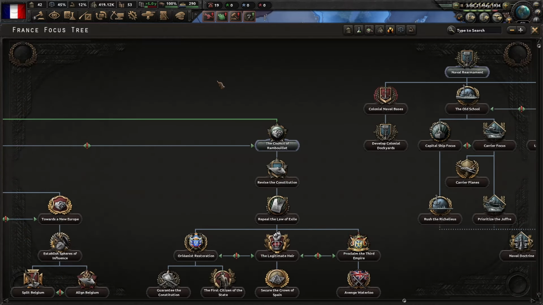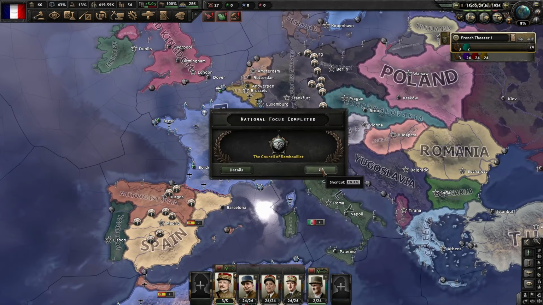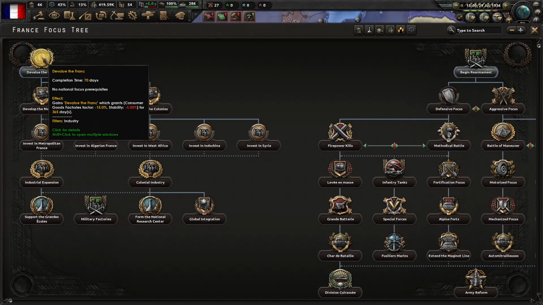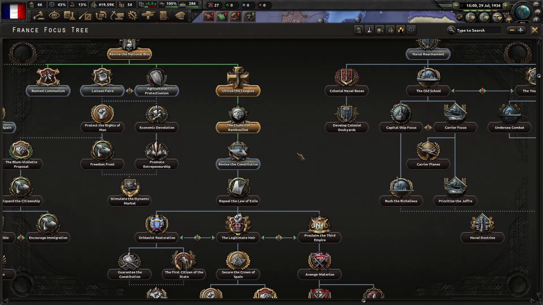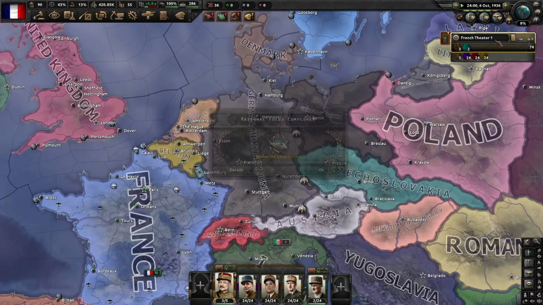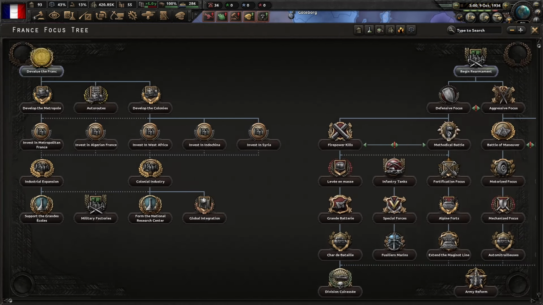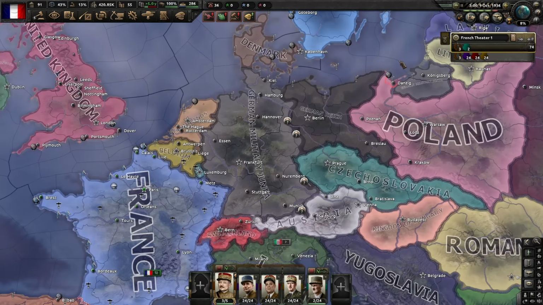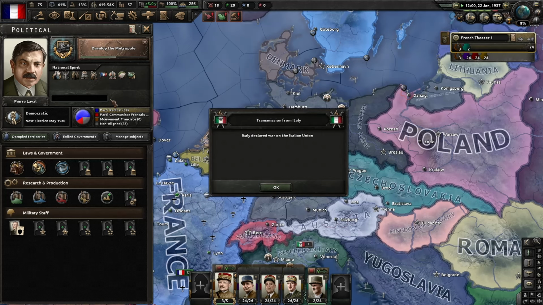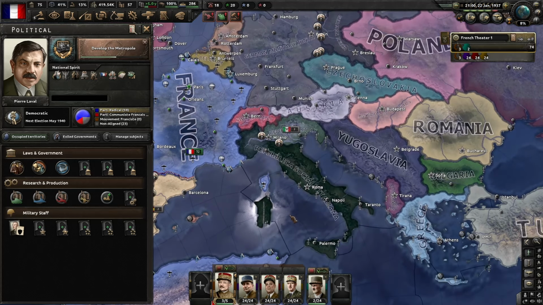And mainly with the focuses for right now, we're trying to get down to revise the constitution, and then I'm going to do some develop the metropole, and I think develop Algiers. That will get us a couple of extra factories, and then I'm going to stop once we get the new research slot from all of that. That will start our path to actually restoring the monarchy and trying to get our guy on the throne of Spain. Oh yeah, also with Italian Civil War, so that's a thing.